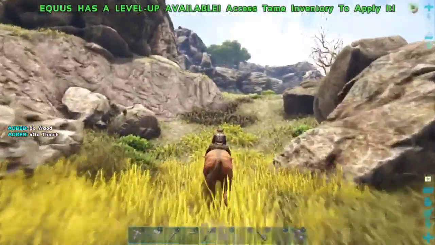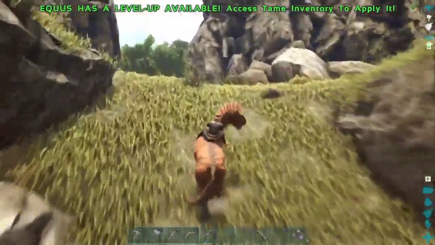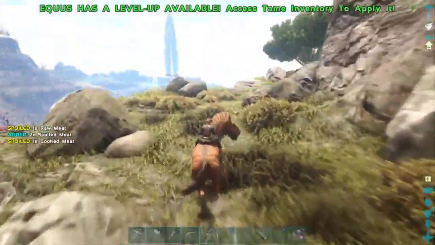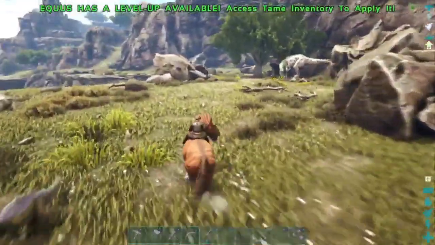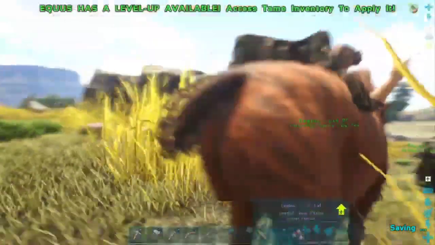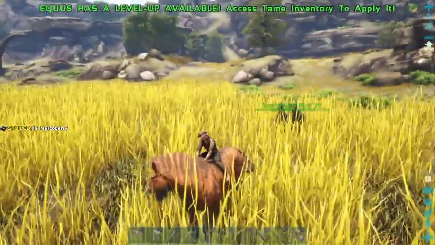Now we've got a raptor pack to follow us around, and they hopefully won't get stuck on everything, even though I know they probably will. Is it this way? No, it's this way. Okay, neither of you guys fall down, okay? Oh. Well, guys. Oh, it's a 140. Yeah. That is so close to max level.